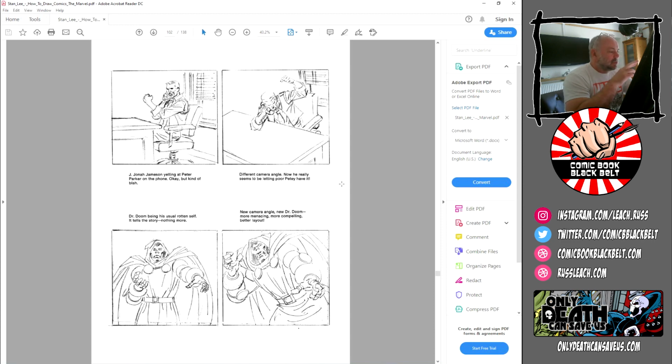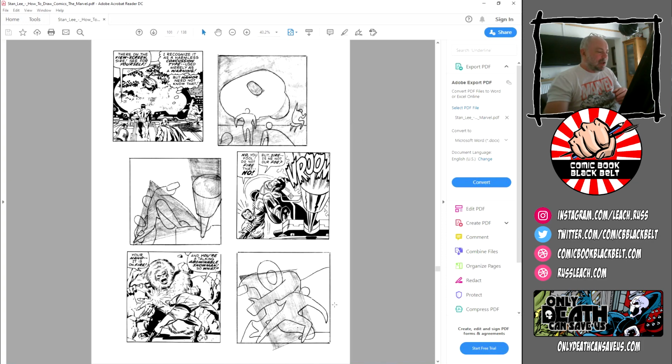The top left, you look at that and you think, well, there's nothing wrong with that. It's great anatomy and what have you. But you expand the body, bring the arm up, and then pull the camera higher. Suddenly, you've got drama. So lifting the camera away from eye level will always add energy into the panel.